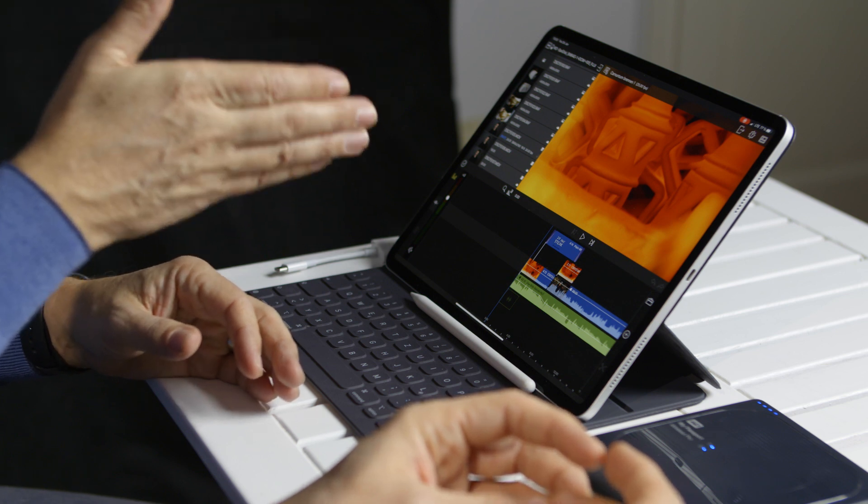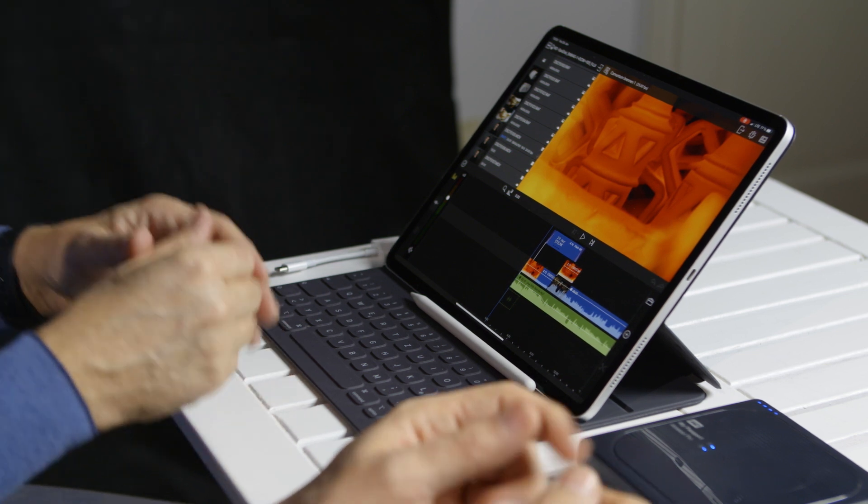I sold my MacBook Pro and bought a new iPad Pro with all its power to be quicker on set, to deliver faster, and to have an advantage over the competition. If I'm on an exhibition, for example, I have to be quick — the client wants it instantly. You can edit on set and you're done. You come home and you don't have to sit the whole night like I used to do. Which probably also means you can offer these services cheaper than adding a whole editing day.